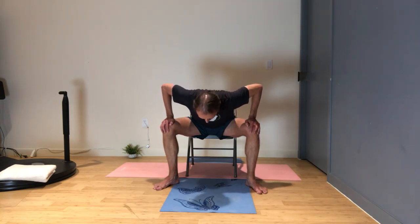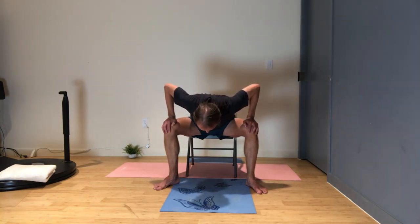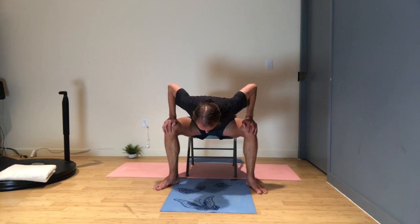Okay, now we're gonna come forward onto your sit bones, so rock forward, and then we're gonna separate the feet a little wider and wider and wider, as wide as they get, keeping the hands on the knees. We're gonna bring the elbows out to the sides and exhale, stretching the chest. Exhale all the way down, sink your torso between your legs, sinking down, and then push into the knees to lift yourself up slowly. And let's bring the palms together and open the arms out through the sides, open the heart, inhale here.